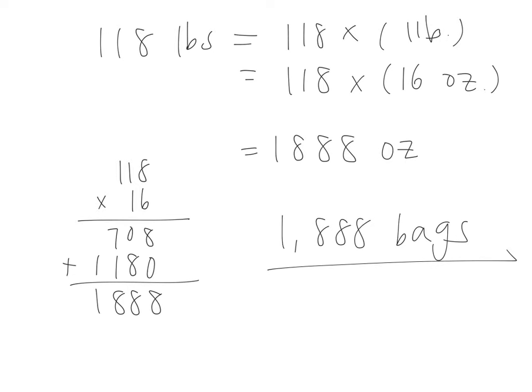Okay, so you want to make sure you have the right label. If you wrote 1,888 ounces, is that correct? No. This question is asking how many bags can there be. So do you see how the first step was to figure out how many pounds of peppercorns there were, and the second step was to convert it into ounces? This is a 2-step problem that seemed complicated at first, but once you draw a tape diagram, is it confusing? No.